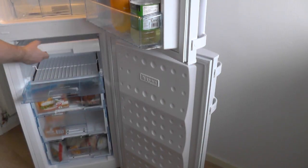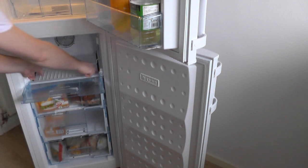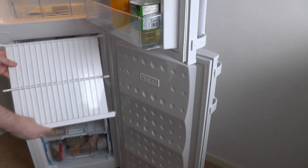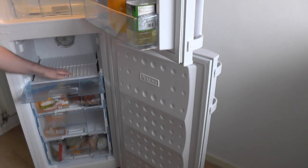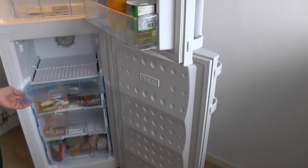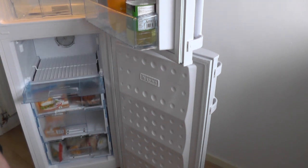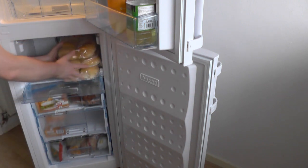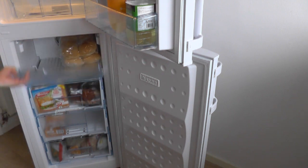Let's look at the freezer again — I'll take that drawer out. You can take these separation shelves out; there's one between each drawer, though I'm not sure why you would, except maybe the top one. You could make the top two into one shelf, but I'm sure it's not recommended. Here's just to show you how much space you get on the top shelf. You shouldn't keep anything there that could catch in the fan.